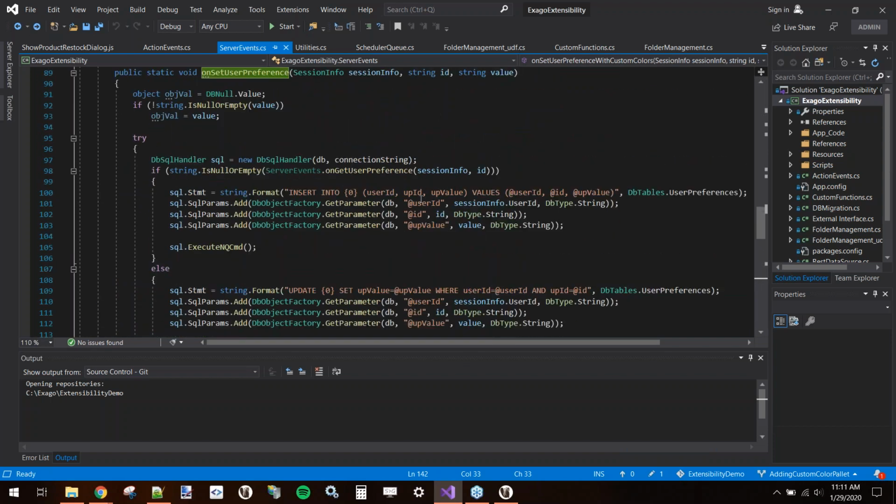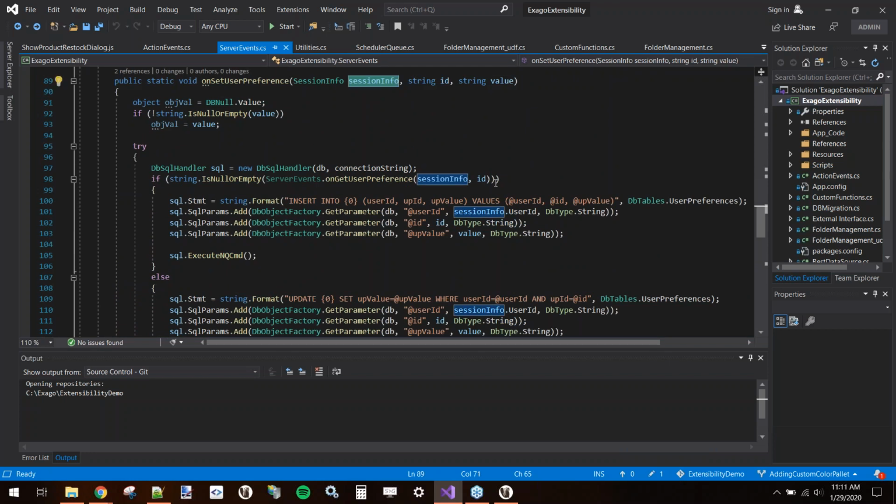It is using from the session info object the user ID that's been passed by the host application. So in general, a single user preference is going to be specific to an individual user, assuming that the host application here is passing a user ID, which is definitely a recommendation by Exago.